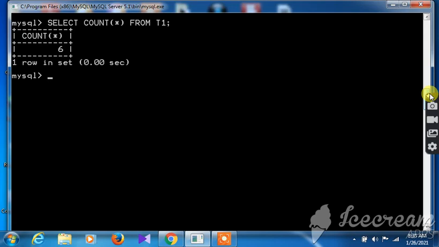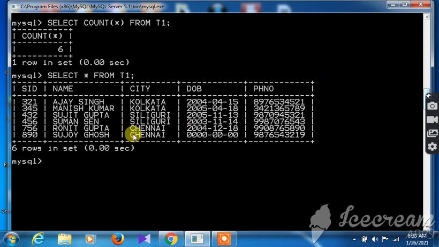Fine. Now I am just showing the entering data once more in order to confirm it. Okay, select star from T1. T1 is my table name. Fine. So now press enter. So what is happening out here? The entire set of records has been displayed. Now from this record, say I want to display all the records of the students, or the employee name, whatever you say, from T1, those who are living in Siliguri. Okay, there are 2 records Kolkata, 2 records Chennai, 2 records Siliguri.